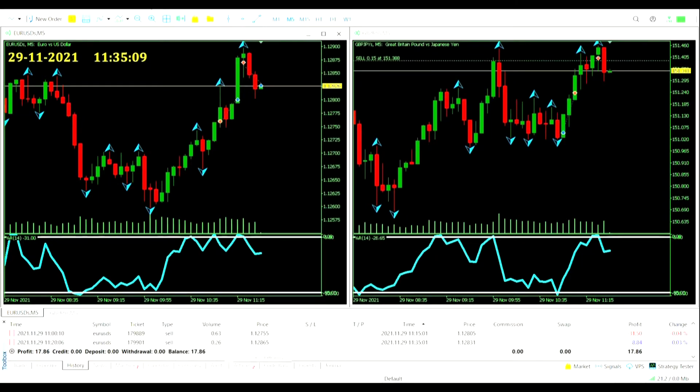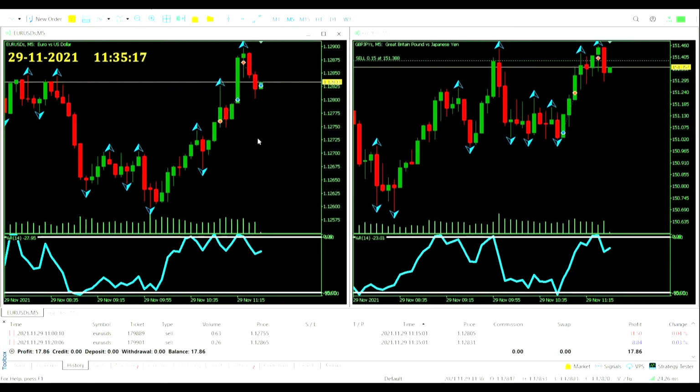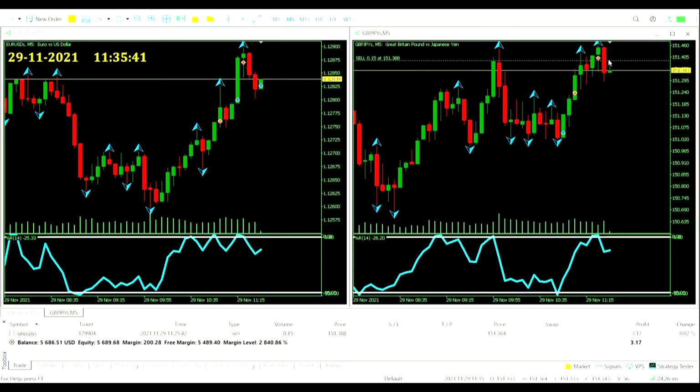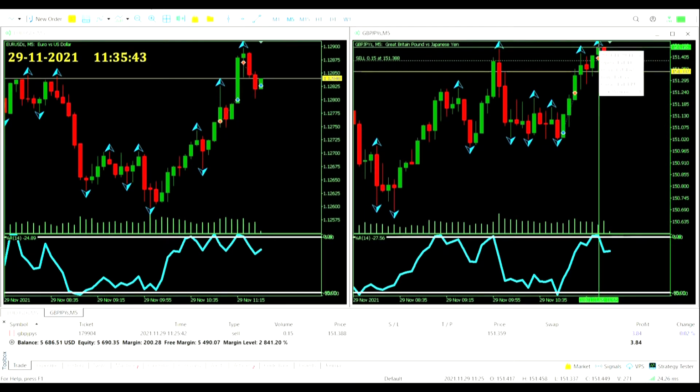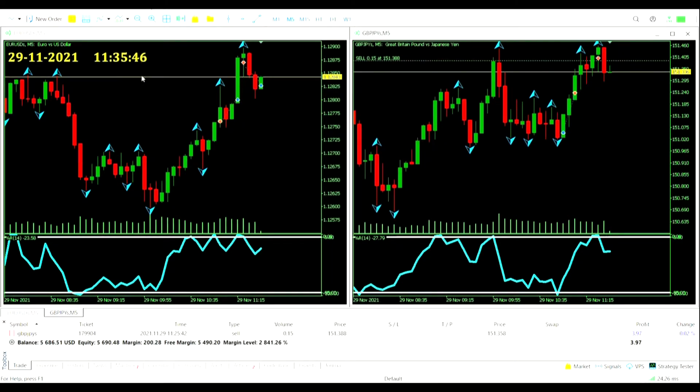If that was on the old volume, which is more than twice the amount, it would be around about 20 bucks, but we are happy anyway to get a winning trade out of it again. 17.86 up for the day, 45 minutes in, and we've still got this pound yen trade going. We see the bullish fractal up here, might well close there in 4 and a bit minutes.